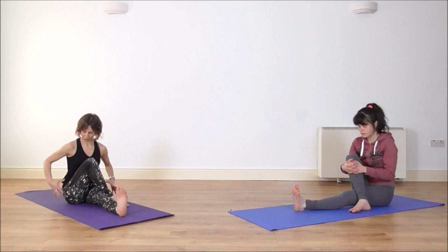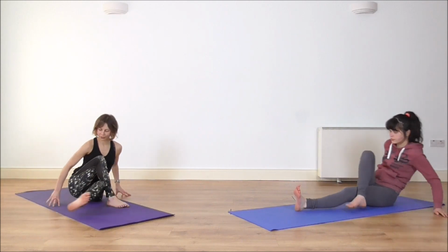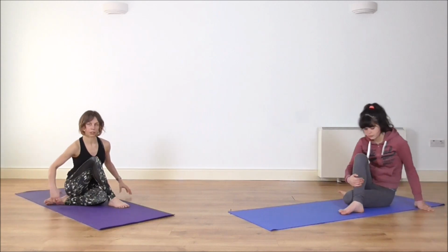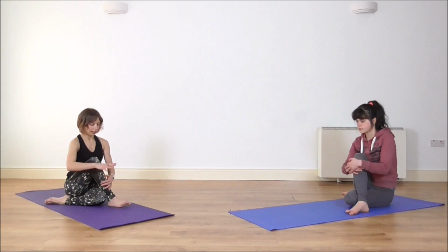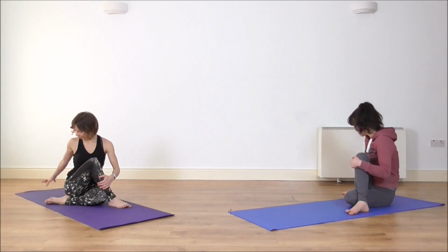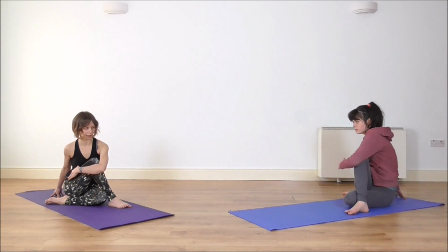You can go a little bit deeper to get more stretch in the outer hips by taking left foot back towards the right hip. You can try to do it. If it doesn't feel comfortable, extend your left leg forward. Here, let's bring the right hand back. And let's wrap the left arm around the knee.